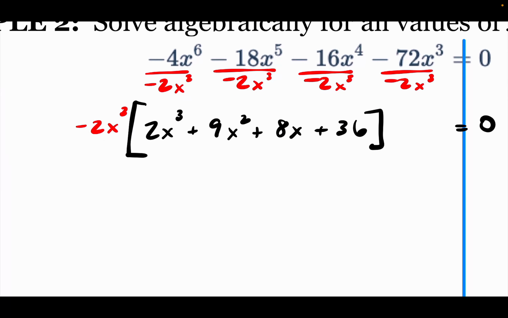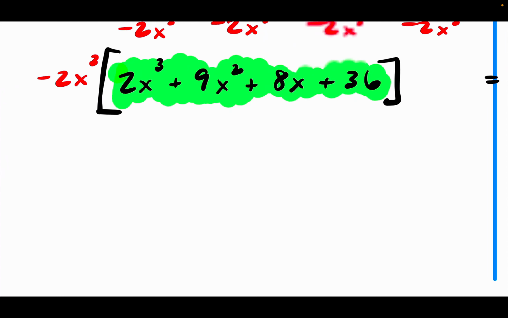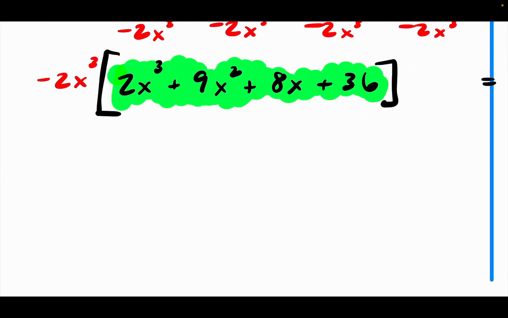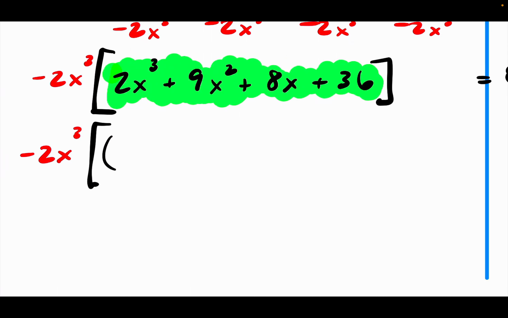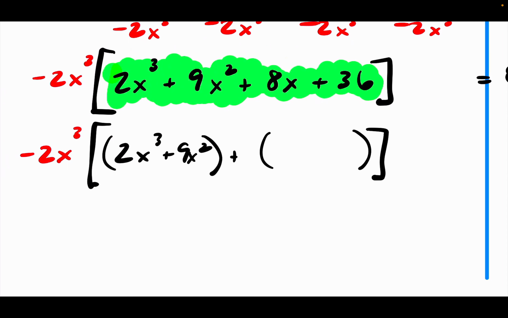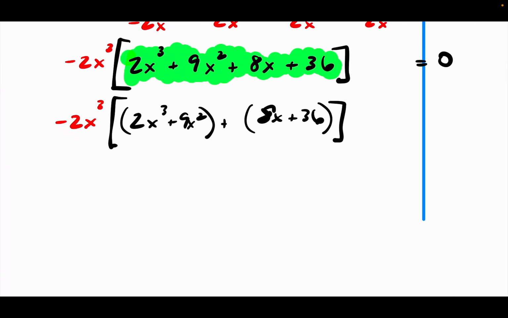So remember, GCF stays in front. Our focus is on the inside. Still got 4 terms. Now we're going to start grouping on the inside. So group the first 2 together. Group the second 2 together. Okay. So the first guy has a GCF of, I think, just x squared. Let's see, negative 2x to the third, and then x squared. So that's going to leave 2x plus 9.